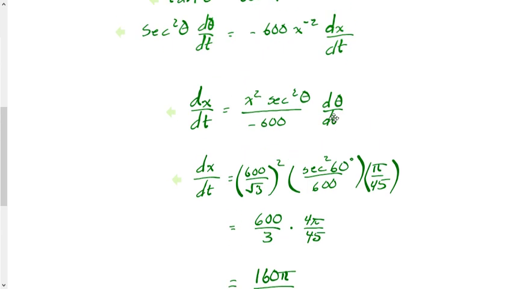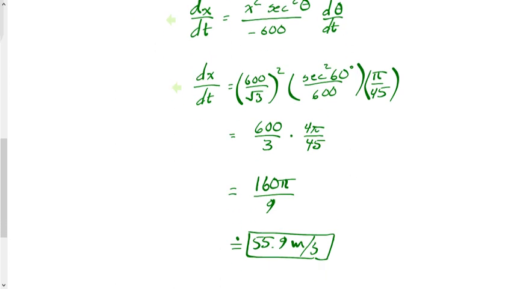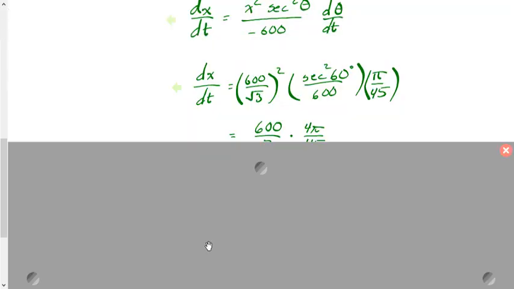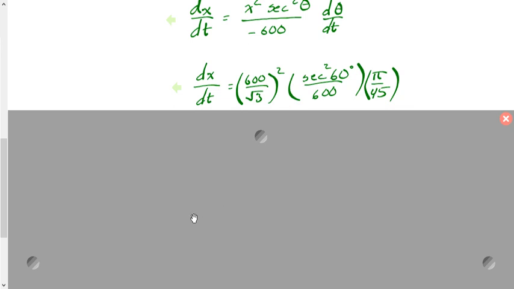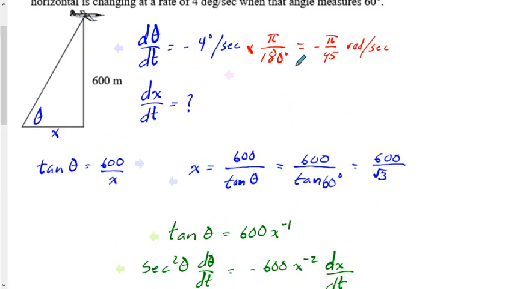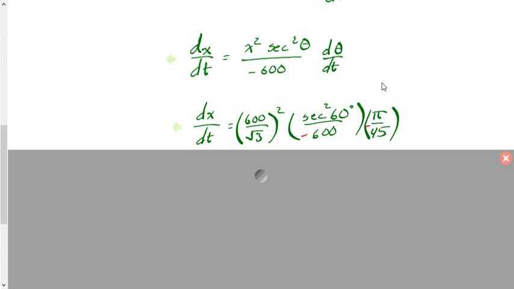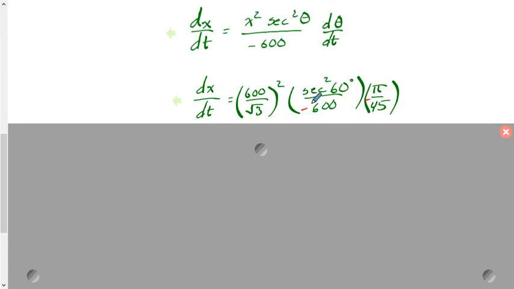Now, in this line, I also kind of brushed over a detail. So let me just quickly highlight what I did. As we look up here, this 600 was a negative. But you'll remember also our rate of change in the angle was also a negative. So I just multiplied those two negatives together and ended up ignoring them. So again, reminder up here, we had that negative pi by 45 radians per second. So those two negatives ended up canceling out, and so I didn't initially write them in. But to be careful, that's where it came from.